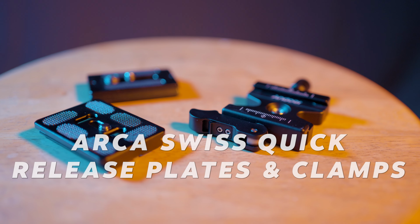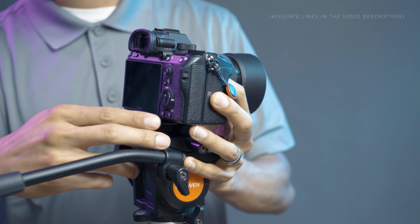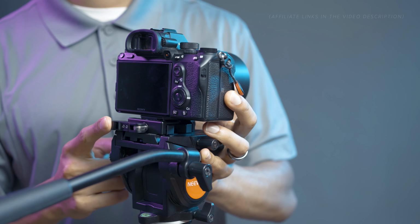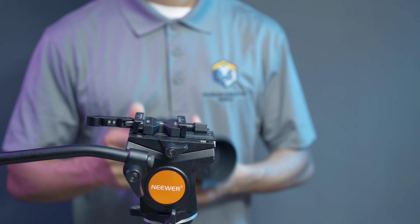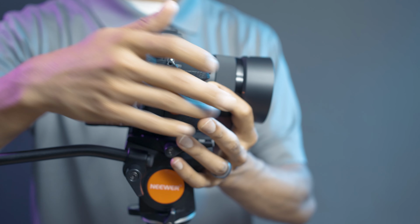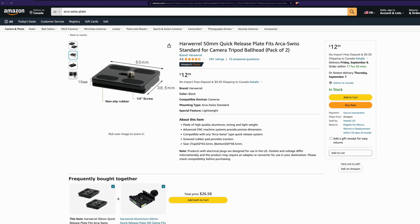It's not that glamorous, but here it is: Arca Swiss plates and quick release clamps. These plates and clamps are really cheap and affordable, little pieces of gear they can use, and I think that they are a must for any videographer. You need some sort of quick release system, and this is a great one to enter into because of the low cost entry. You can get a 2-pack of these plates on Amazon for about 16 Canadian or 13 US dollars, and you can get these and/or clamps for about $28.